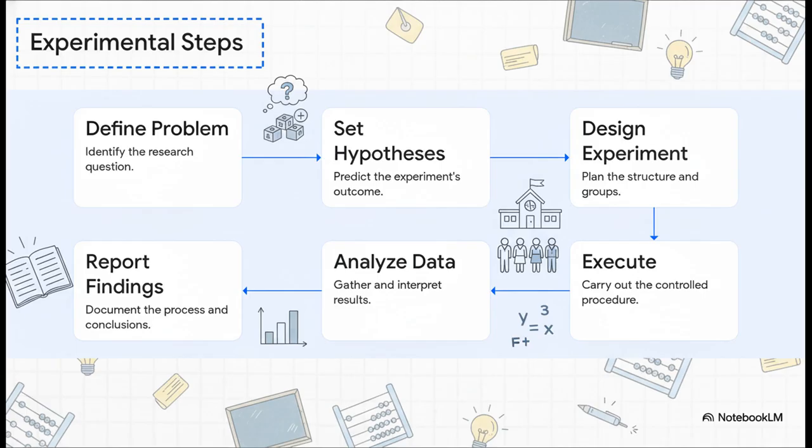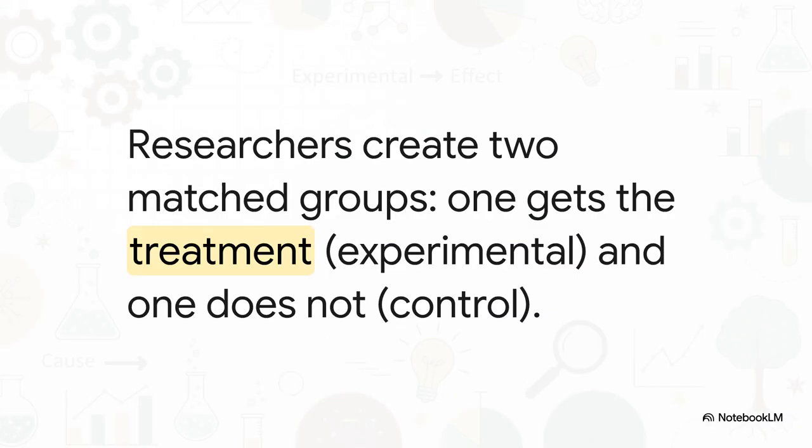To make this feel a bit more real, let's use an example from our source material, testing whether going to kindergarten actually improves how well kids do in first grade. And this right here, this is the absolute heart of the experiment. You've got your experimental group, they get the treatment, which in this case is kindergarten. Then you have your control group, they don't. And the really crucial part is that these two groups have to be as similar as possible in every other conceivable way. Age, socioeconomic background, you name it. That way, if you see a difference in their first grade achievement, you can be pretty darn sure it was the kindergarten that did it.